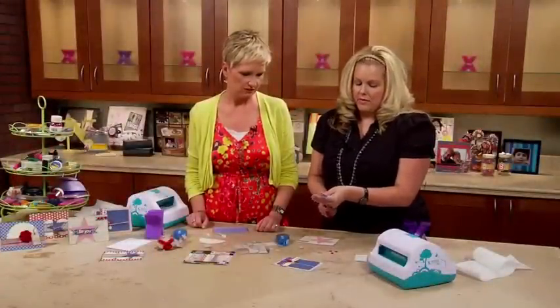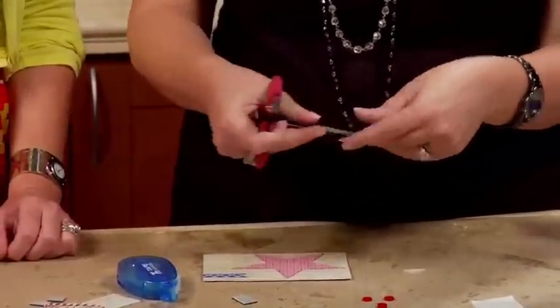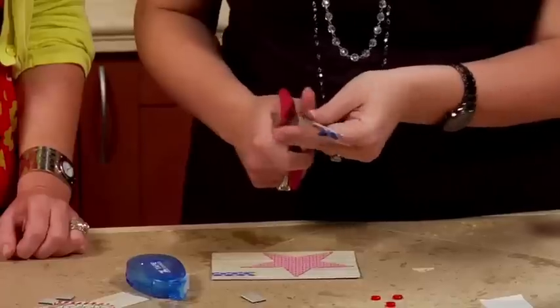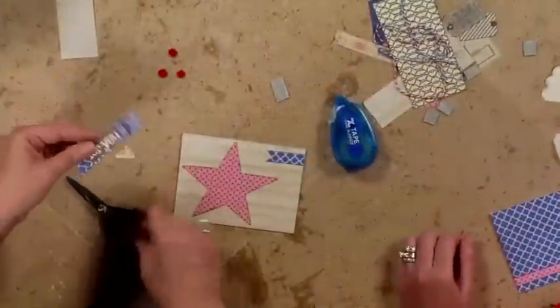You are a crafty genius. I'm just going to freehand cut. There's some, you can use a punch to do this. I am far too lazy for those things.